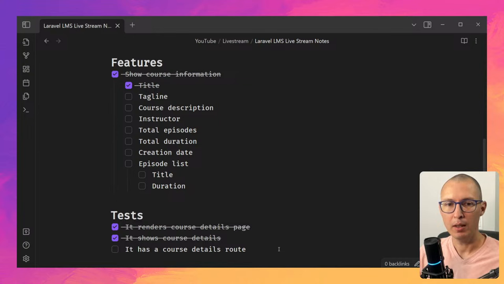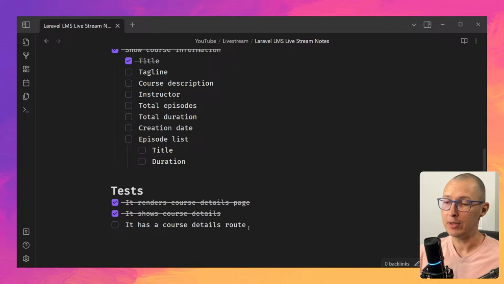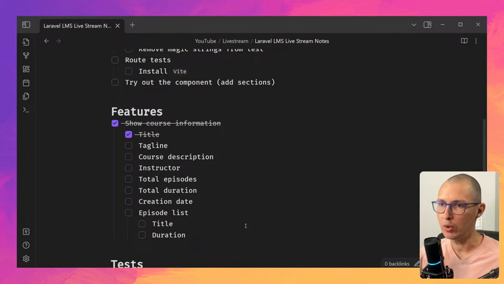So we have a course details test, but every time you get a passing test, the good thing to do, right after, is reword your test or reword the code, always keeping the passing test, but doing things in a way that is more efficient, or just cleaning up the things that you did in a rush just to get that passing test. Now you get to go back and move things around, make things look pretty, and still make sure that your test is passing. So that's what we're going to do today.